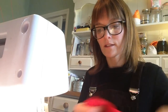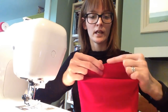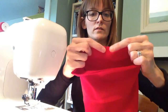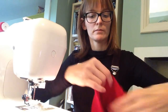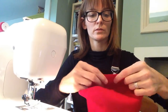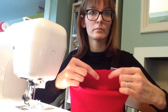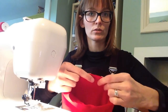Okay, so that's that done. So now over to the sewing machine. Okay, so you have to fold it in half, and you have to match your notches. So as you can see, you've got some notches around there, and there's one on each side. Match your back seam as well. And then what I'm going to do actually is baste it together, because I think that just makes it easier to get it on and to make sure that all of your layers are together when you stitch it on. So I'm actually going to baste around the edge just to make sure that happens.